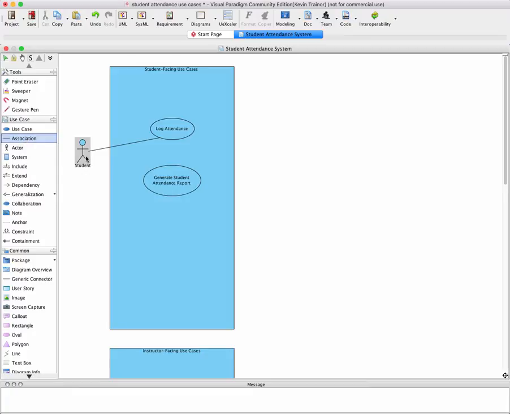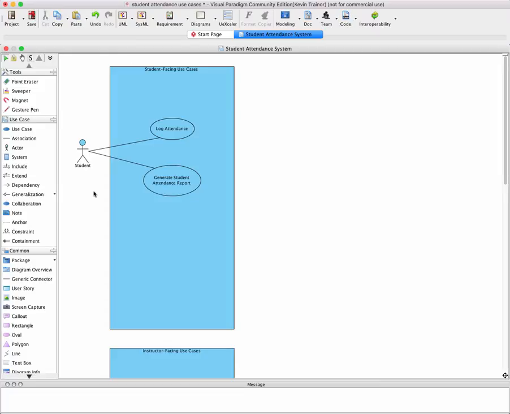And let's draw another association line. Let's try to start there and end here. Well, that didn't work. So let's escape to stop that. Association, load that up again. Select student, select the use case. And again, I don't mind where it's attached to the use case, but I want to come over here and attach it to the same connector on the actor that the other one is. All right, so I think those look pretty darn good.